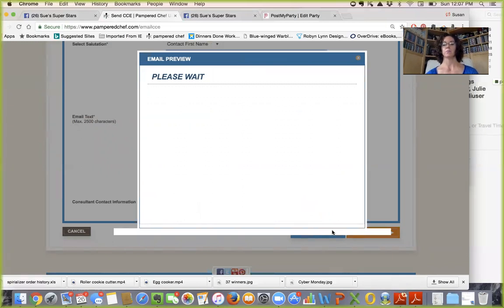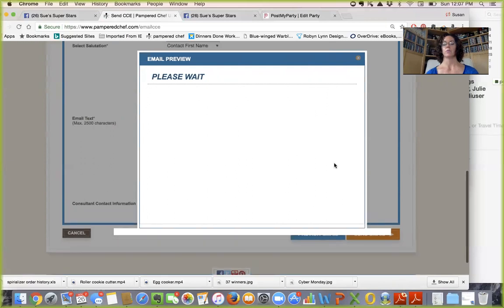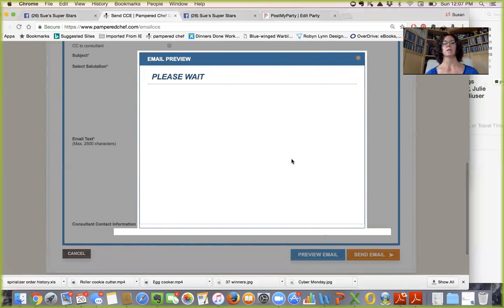Also, I have the cookie press, so I'll make some spritzer cookies, and I will give them out to local neighbors and things like that. Put together some baskets, and I figure the 17th is after our holiday deadline, so I'll have time to actually think of something, and it's enough time where you can freeze the cookies and they'll still taste pretty fresh. This should pop up in just a second. Sorry it's taken so long. I should have chosen a smaller amount of people, but it's going to pop up and then it'll go.